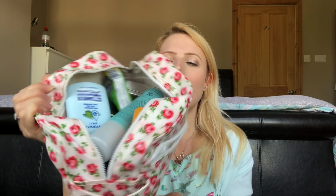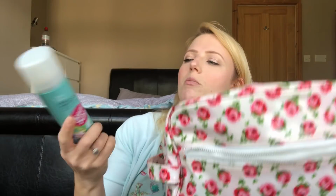Okay, so into the main compartments, I've got my dry shampoo. Didn't use this time because I didn't really need to, but again, you never really know, so I would take that again. Sunscreen for myself. This is Aldi's Factor 15. It's the clear liquid stuff. I absolutely love this. I repurchase this year in, year out.